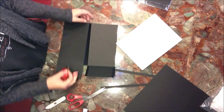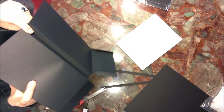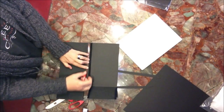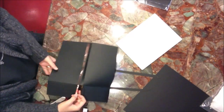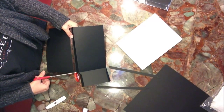So the first thing we're going to do is our hinge is here, so the inside of our hinge, okay? I'm going to put my tape on here and just run it along the edge, but not over the edge, because you don't want any hanging off, or else you'll have sticky spots. And then just trim it here.